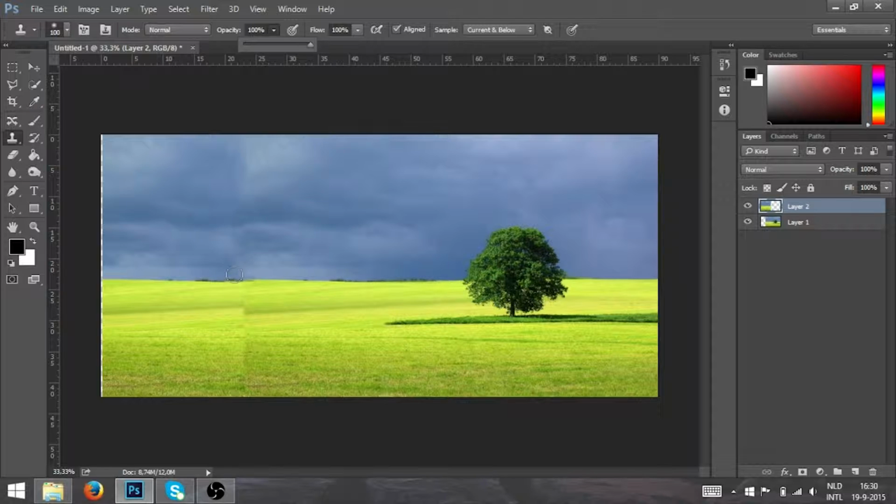Now with the sky, I usually take my opacity down, but over here in the grass we can easily just put the opacity on 100%, like this, and we just continue blending it.